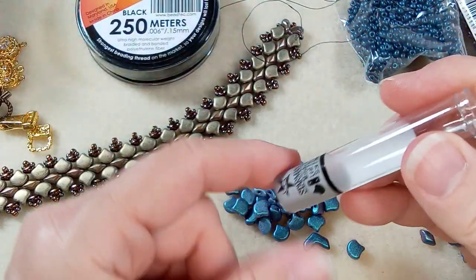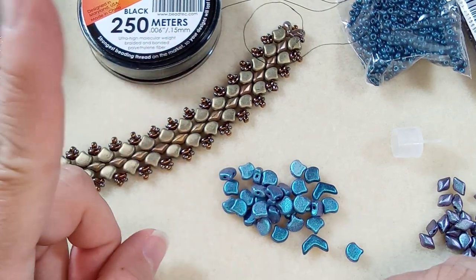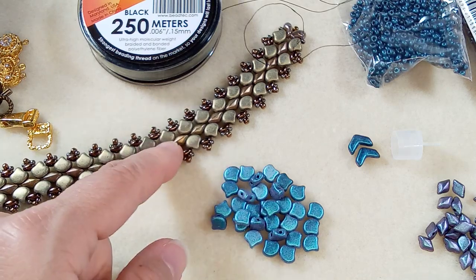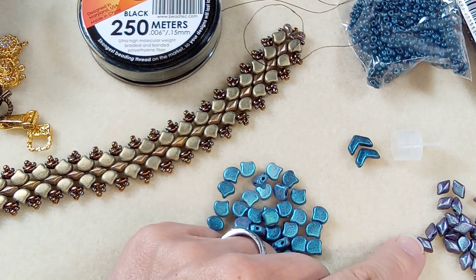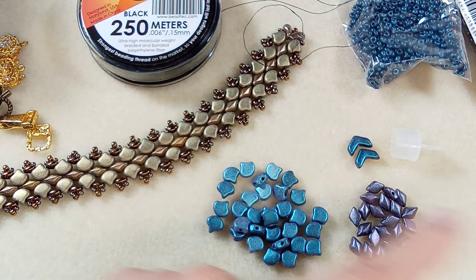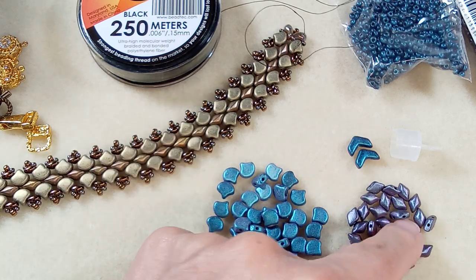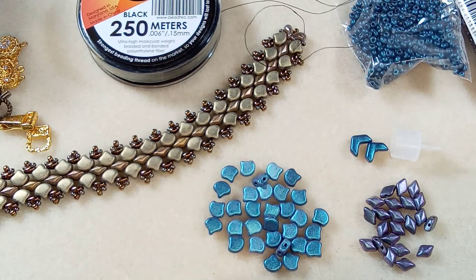So I have 2 tubes, and I'll tell you, this one used 1 whole tube, and like I said, there was 1 bead left. So I want to make a 7.5 inch, and just from my calculation with this one, it should take... I used my gem duos as my measuring, counting how many. So this one took 20 gem duos, and this one I put 22. So that means we're going to need an extra tube.